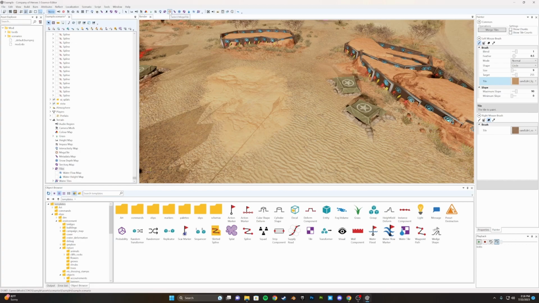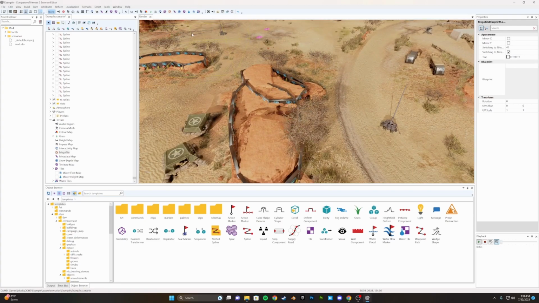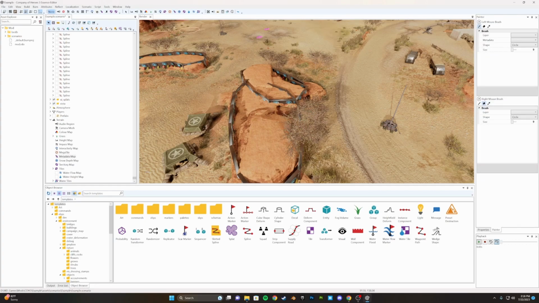Next one is the select mega tile tool. I've personally never used this, but I'm sure you could find a use for it. The metadata map, again, I've never used this one personally. Snow depth map, I don't believe there is snow in the game right now, or at least I've never used this tool before. Might just be my own ignorance.